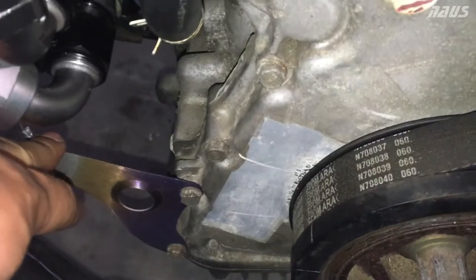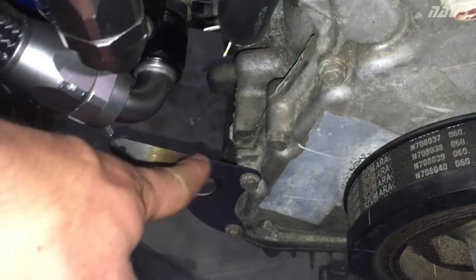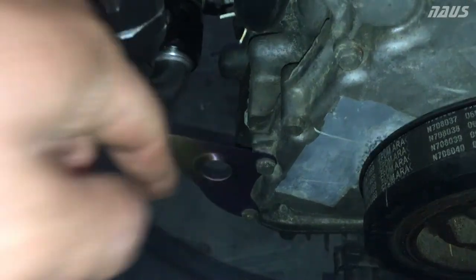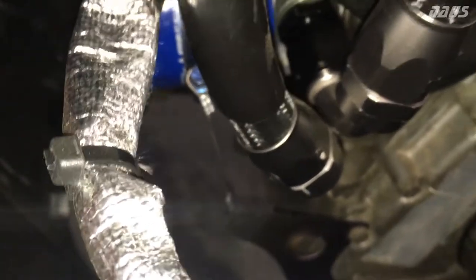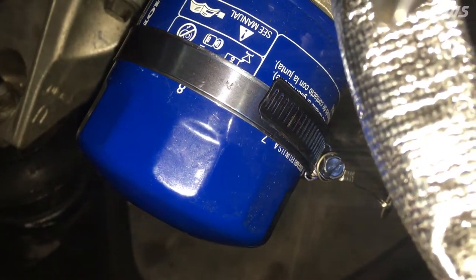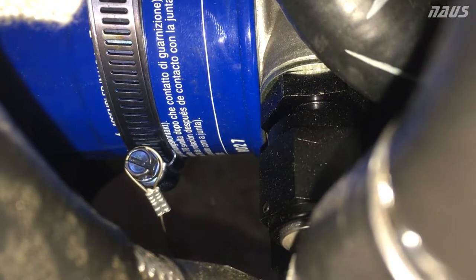So fun fact — the bolt pattern from these two holes is the same as the ones below, so I just flipped this bracket 180 degrees pointing it straight up, mounted it there, and torqued these two bolts to 8.7 foot-pounds. As you can see, the little wire that grabs onto the clamp that you install around the oil filter is nice and taut right now — there's not much slack — and I can't pull the ring off of the oil filter right there, so that's the way it worked for me.